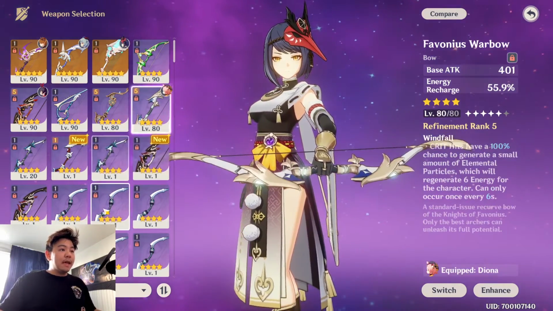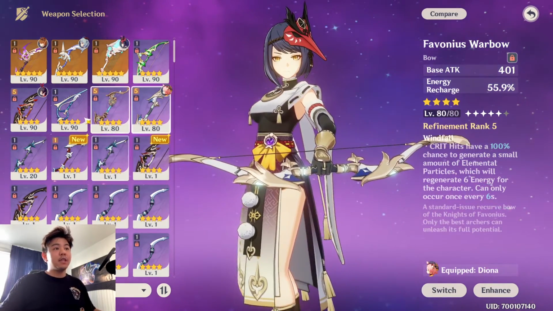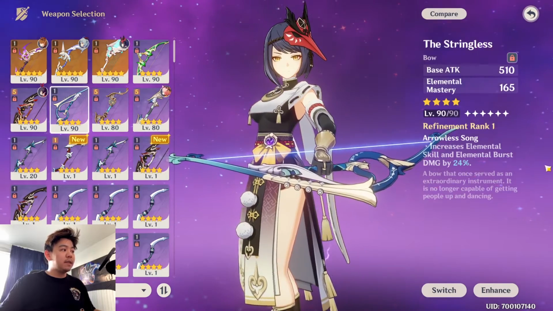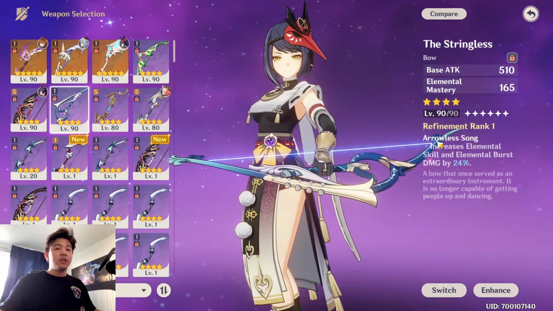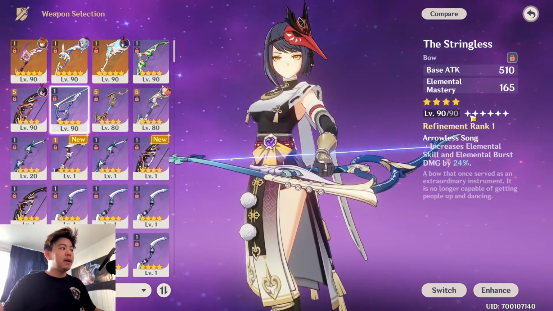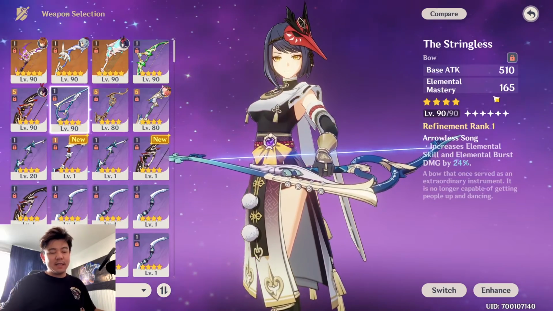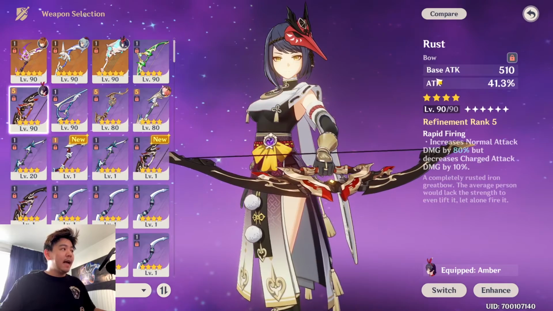Besides that, if you're not really a fan of energy recharge, but this is the personal recommendation that I would do, I would go for the Stringless. This one increases elemental skill and elemental burst damage, so it would increase the charge that you put on the ground after you use your E, and it would increase the damage of your E. But elemental mastery is kind of that stat on KUJOU SARA. But yeah, that weapon also works, as well as Rust.